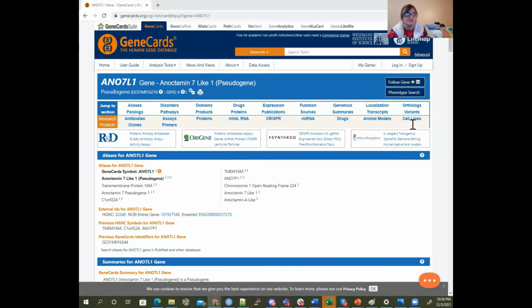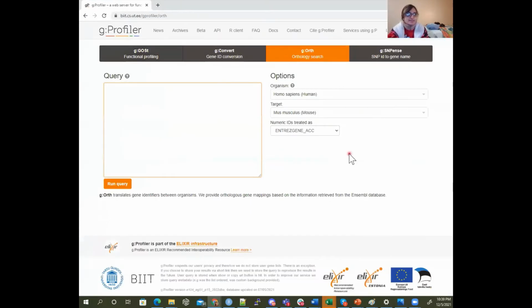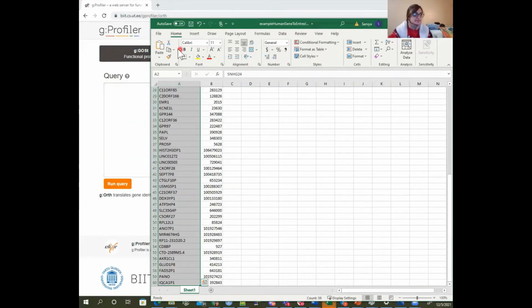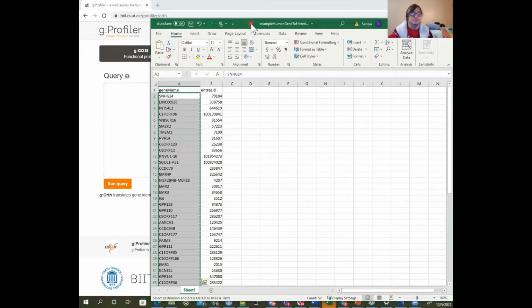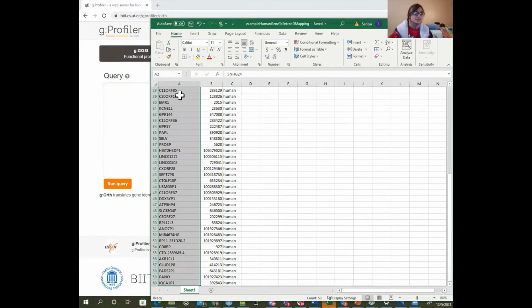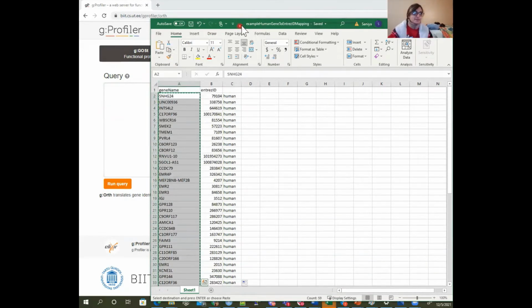So for this list of 59 genes, let's go here in gProfiler, and let's use the gene names here. Let's just copy these gene names. And these are for humans. So let me just also mention that here. These are all human Entrez IDs. These are all humans. So let's go down and copy these.